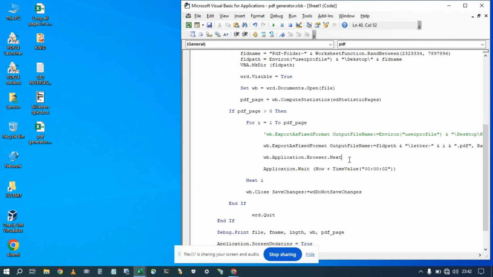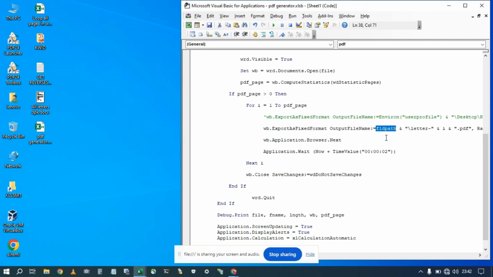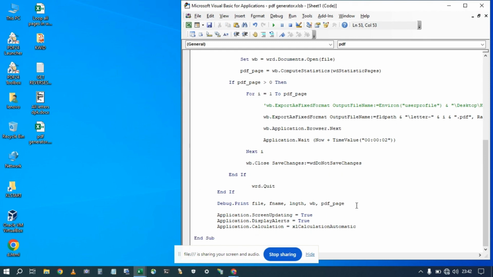Then it will open this folder. So I just want to open this folder via a shell command. When it is completed, I will use the shell command. So let's have the shell command. Shell, space, the path name of that particular file.